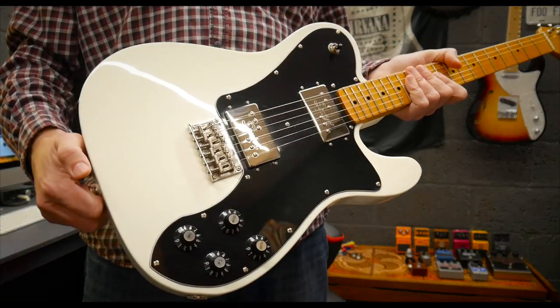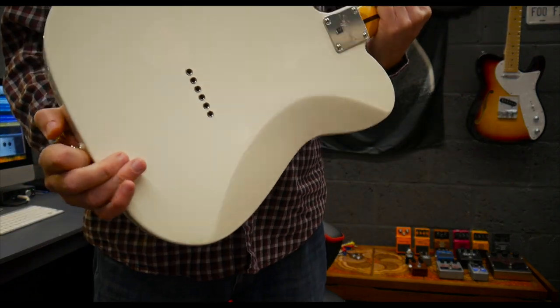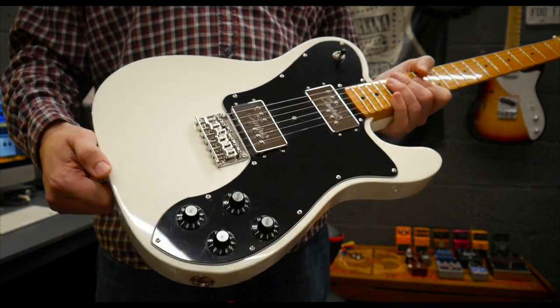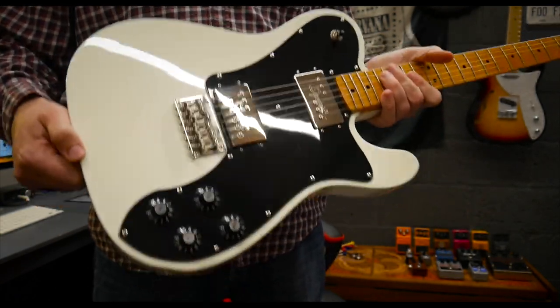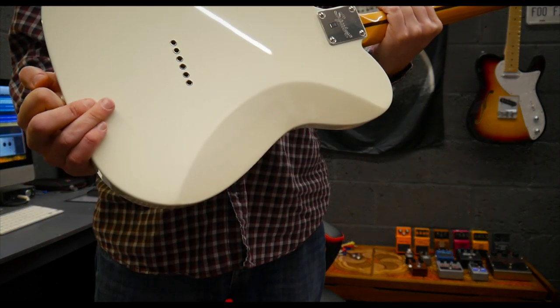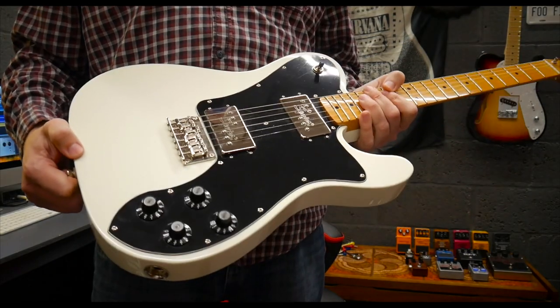So up close and personal, you've got that Olympic white paintwork on a poplar wood body. Really good weight to it. This weighs around 3.5 kilos. I don't know what that equates to in pounds, so Google is your friend there, but definitely a good weight to it. A lot of people say poplar wood is light and thin, but this definitely has a nice bit of heft to it.